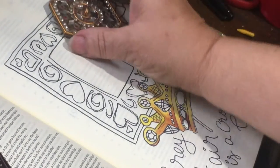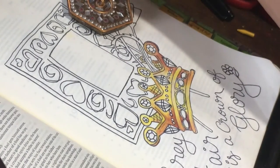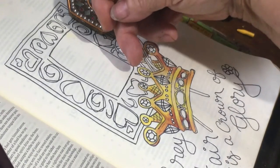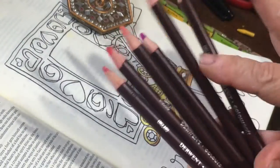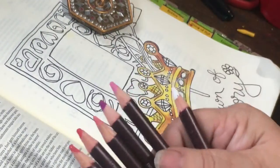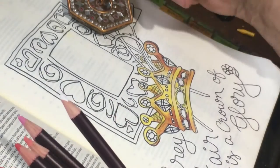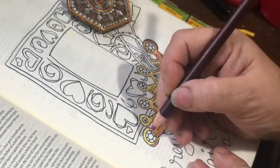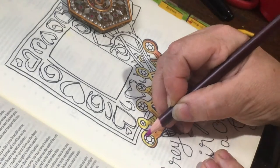We will say the light is coming from right here. Now, where the light goes into the glass, you're not getting reflection. So that's the darkest color you're going to use on your gems. And I'm using these shades of pink and purple and a white. So where the light's coming from, we're going to use the purple and put it fairly dark.